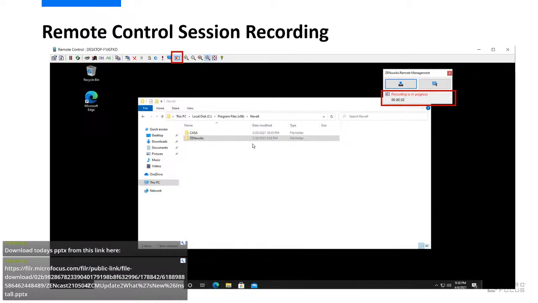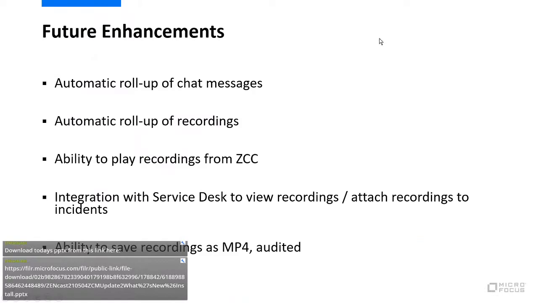Remote control session recording is shown here. And again, there's another button at the top up here, a little camera to actually remote control, and it's red, so that means it's recording at this time, and it shows you the progress. So that way we can use that for troubleshooting as well. That's really exciting in update 2. I'm thrilled with that.